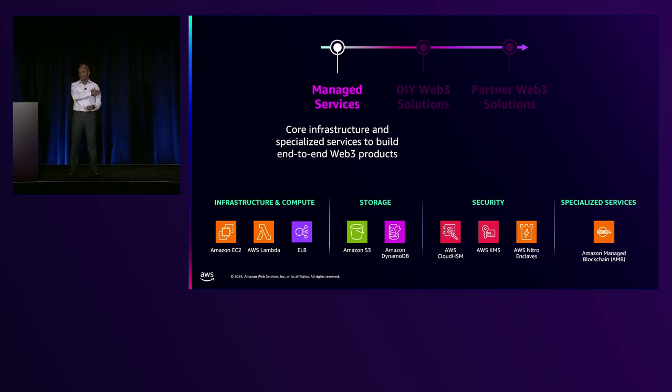Gone are the days when you have to run it from a garage. If you want to scale, you want to be on a highly available and scalable platform, right? So if you're thinking about compute, if you're thinking about running nodes, there is no better place to run your blockchain nodes than EC2. And I'm about to tell you why. All modern EC2 instances that we've launched since early 2018 are based on our Nitro system. Nitro system is the foundation of virtualization that underpins EC2.